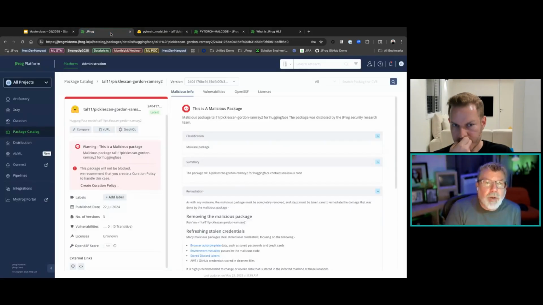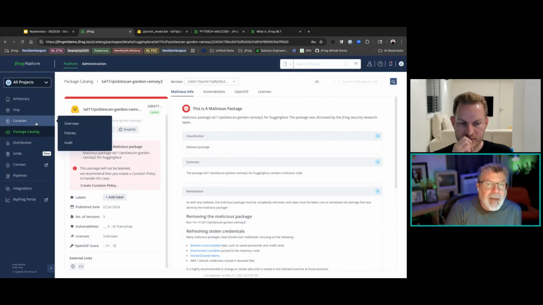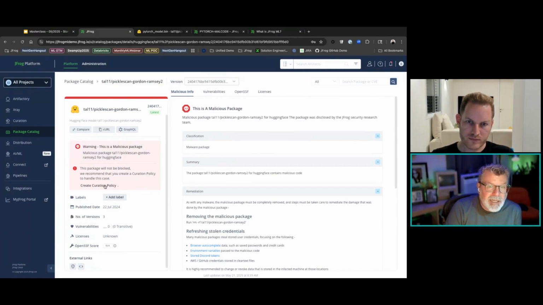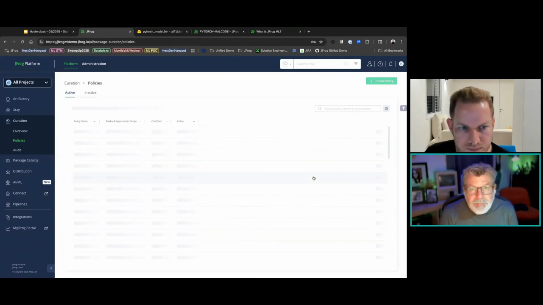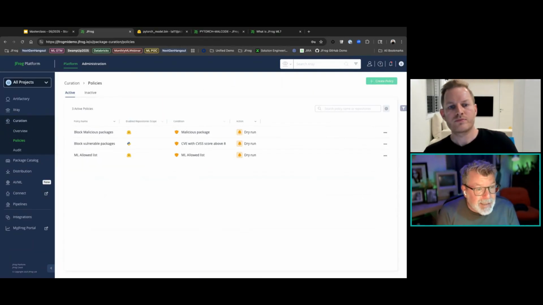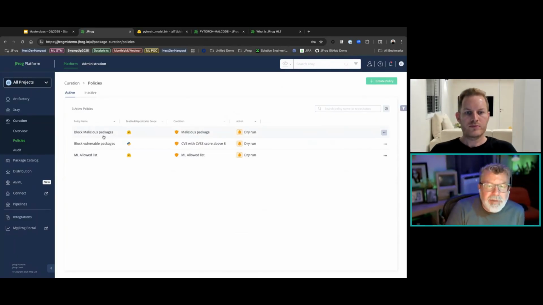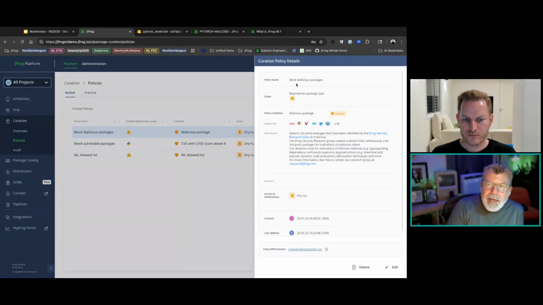So now, if I take this and it says we should go ahead and create a curation policy, well, let's look at policies and curation. I can click here, or I can just go right here and go to policies. Now, as you can see, I have a series of curation policies defined. In this case, I'm looking for Python and some Hugging Face. So when you create a policy, you create a rule on what you want to do. You want to do an action, right?